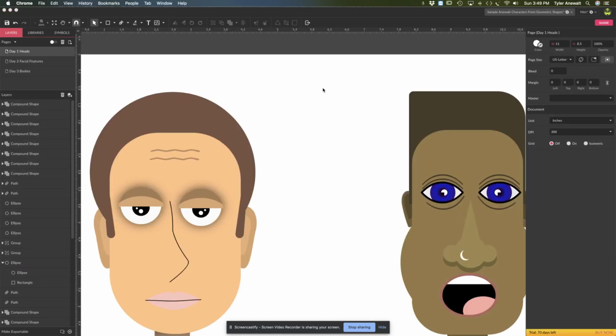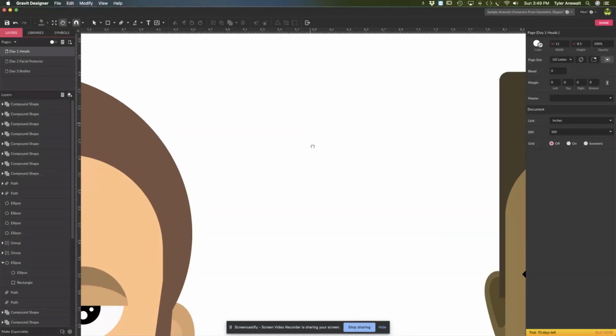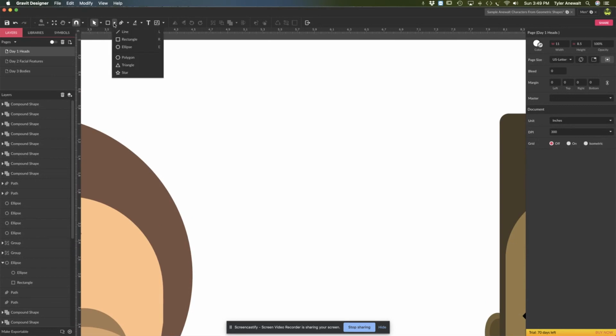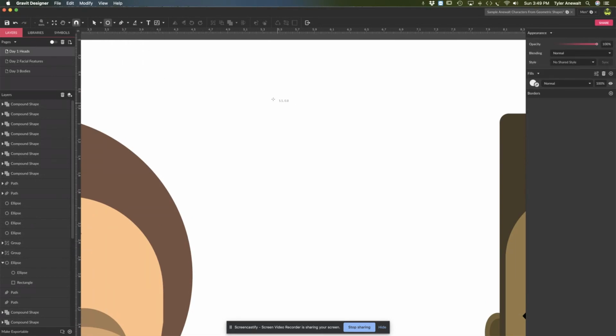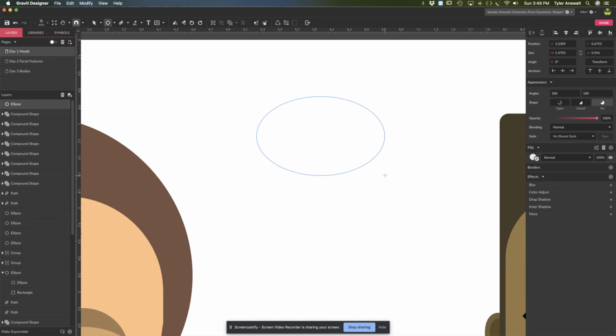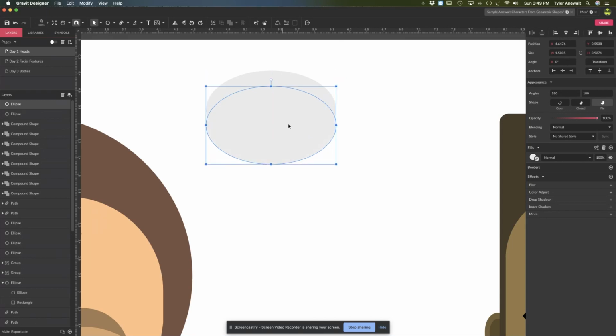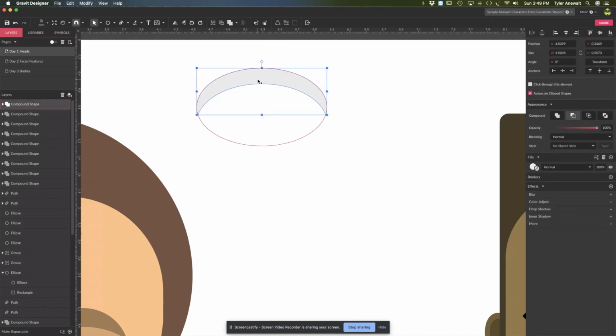Change that. All right, people, I'm going to give you a couple options for making eyebrows in Gravit. So I usually just start with overlapping shapes. I'm just going to use an ellipse and make an oval. That's my shape. I'm going to duplicate it by clicking and dragging while holding down Option, or Alt. So now I have a copy of it, and now I'm just going to select both of them. I'm trying to get this crescent shape right here. So both of them are selected, and you just go to subtract. Now you have almost an eyebrow shape.